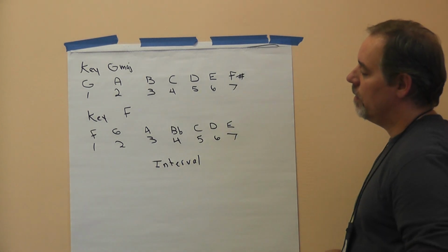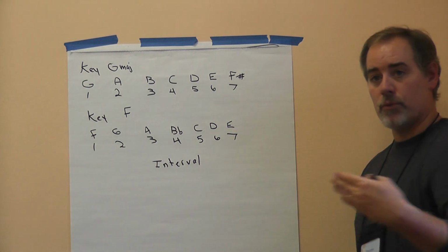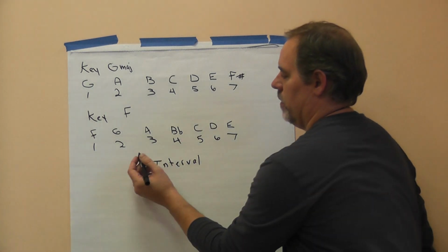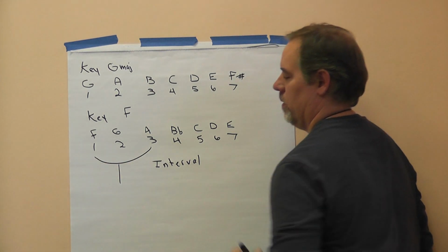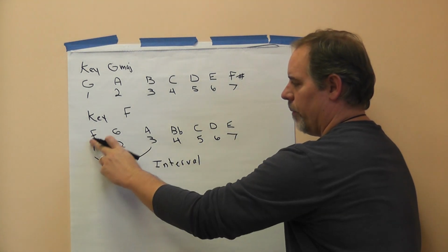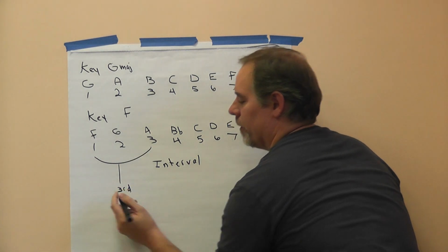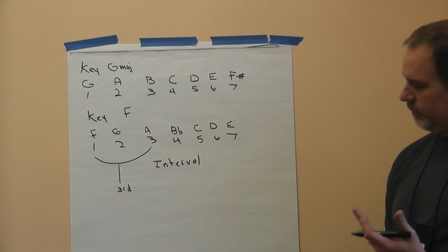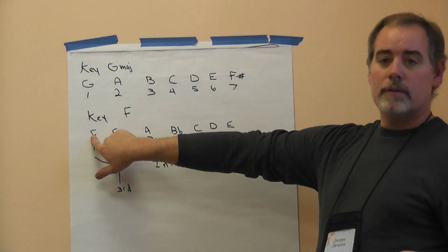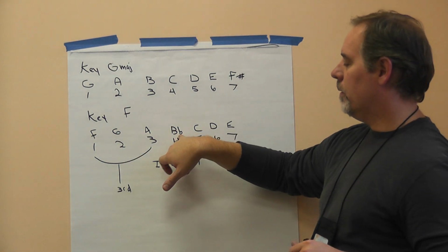They also represent what we call the interval between that note and the root of the scale. So what we would call this from F to A is an interval of 3. We would call it a third. So in the key of F, the A would be the third.